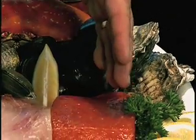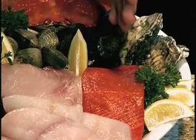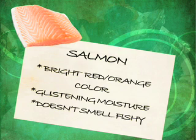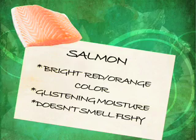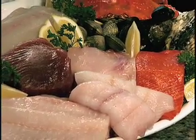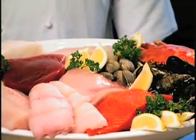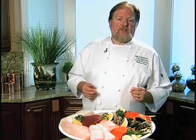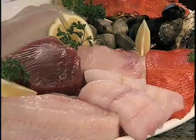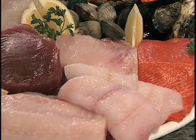Now let's talk about these wonderful fin fish. Salmon — this is a beautiful wild salmon from the Pacific Northwest Coast. Notice the very deep characteristic orange-red color. That's absolutely critical. That fish has to look bright, deeply colored, and with all of these fish you're looking for a glistening moisture on the surface area. It's absolutely critical that this fish look fresh. Don't be afraid to ask your fishmonger to let you smell the fish, because if the fish smells fishy, that's not what we're looking for. We're looking for a pristinely fresh aroma — very mild, noticeable, but definitely not overpowering on any level.